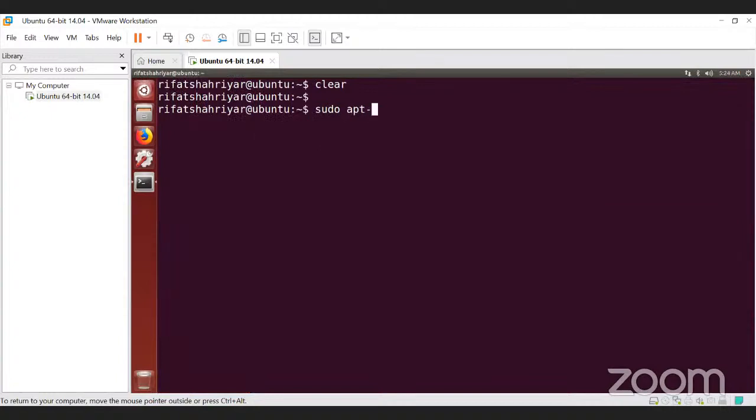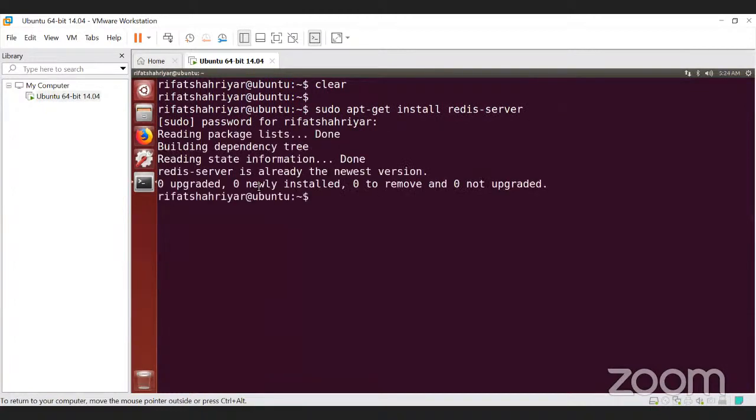Maybe the server will install, but I have already installed it, so it shows me that it is already installed. Okay. And to go to Redis, you type redis-cli, and it will bring you into Redis.